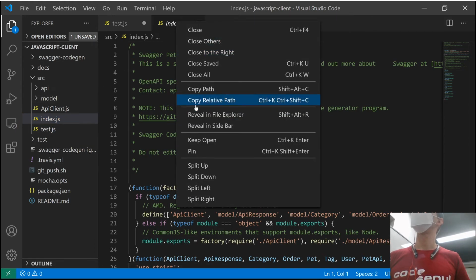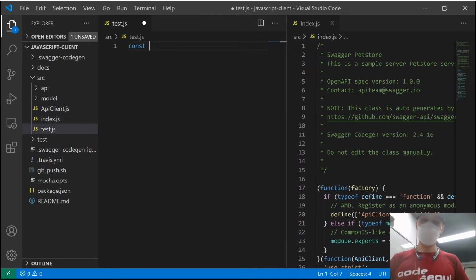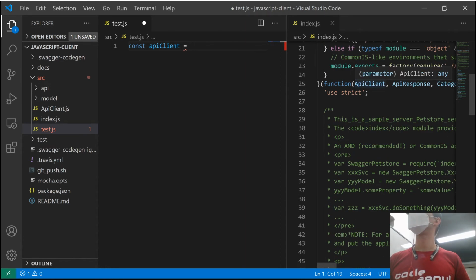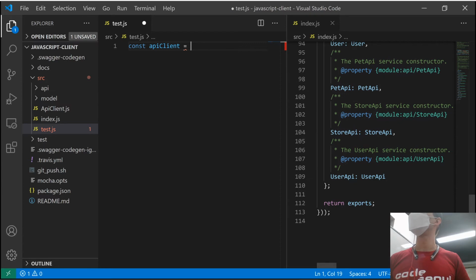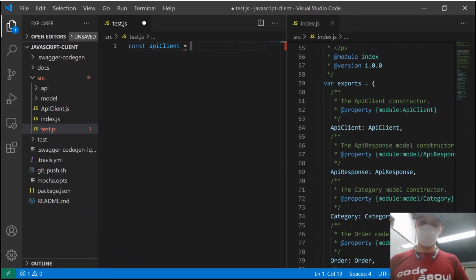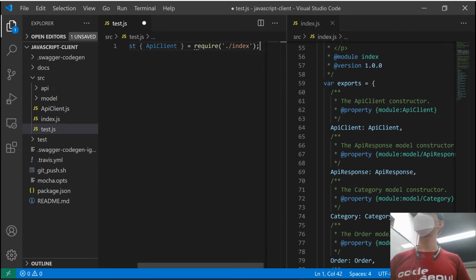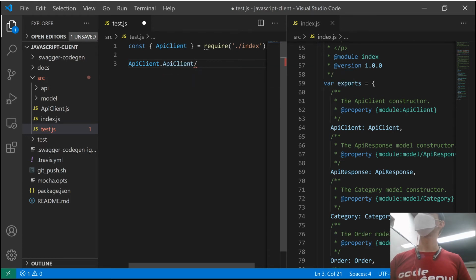Can we also split right? Yeah, that's the good stuff. All right. API client is where's my exports? Yeah, there we go. Equals require index. Now, with this, oops, whatever.